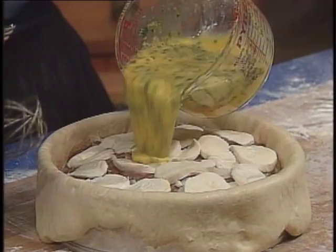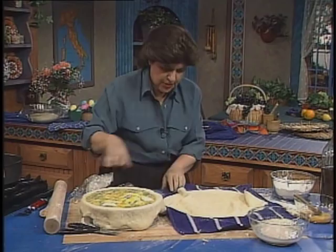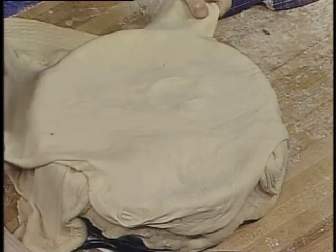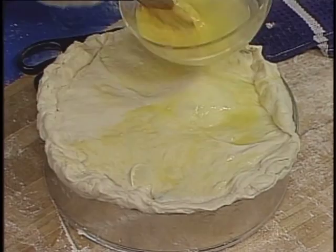You've rolled out that other piece of dough, and here's my top. I'm going to put it right over the pie — it's very heavy now. Put that right over the top. You see how easy that is to fix? No one's ever going to know. Cut off all the excess, then brush this with a little bit of egg right over the top, because this is going to give it a wonderful shine as it's baking.